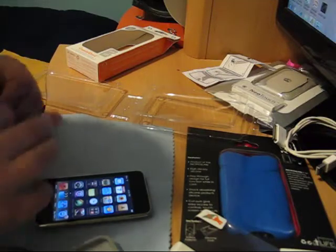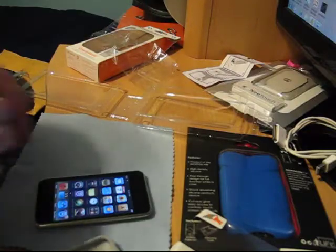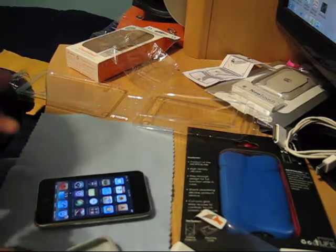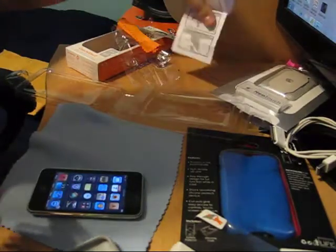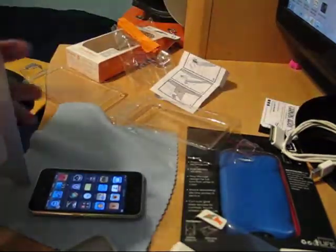It's really nice how some companies like Spec include this stuff. Just a microfiber, really small. So yeah, I don't know if any of these cases come with a squeegee, so I'll check that out.